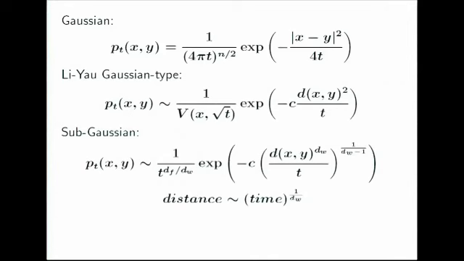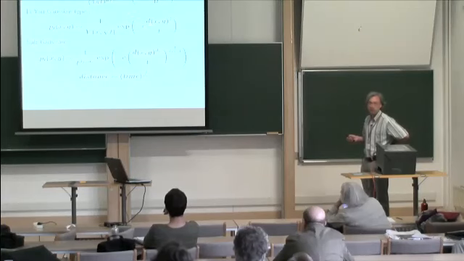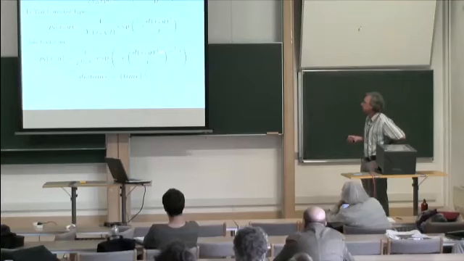But at the same time, in the mid-80s, some people who did numerical work understood that there could be sub-Gaussian behavior, where you have an exponential of some power of distance, and this power may not be a square. In principle, there are two different powers here, one power for time and one power for space. But for some reasons, I will not explain here, there is just one parameter. Time and space have to be related, so there is room just for one number. But this number doesn't have to be two. It could be a different number.